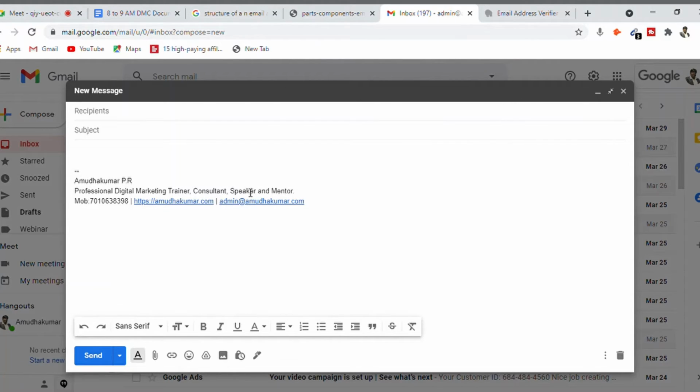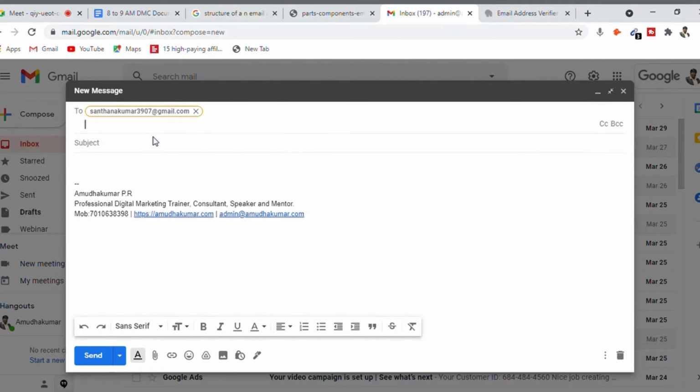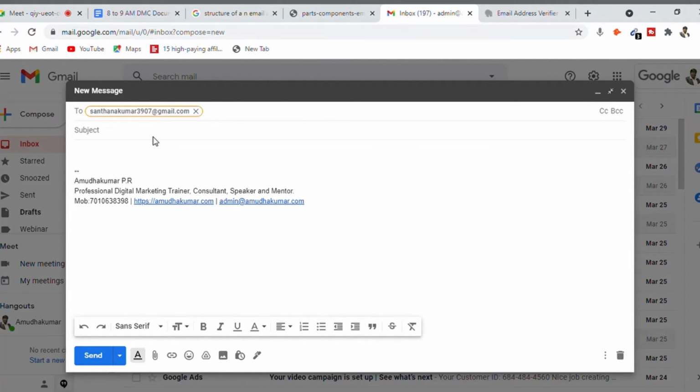Now whenever you go to create a new email, refrain from adding the email address in the first slot. Don't enter the email address. For example, I have another email address like santanakumar3907 at gmail.com. Now what is the risk involved in this?